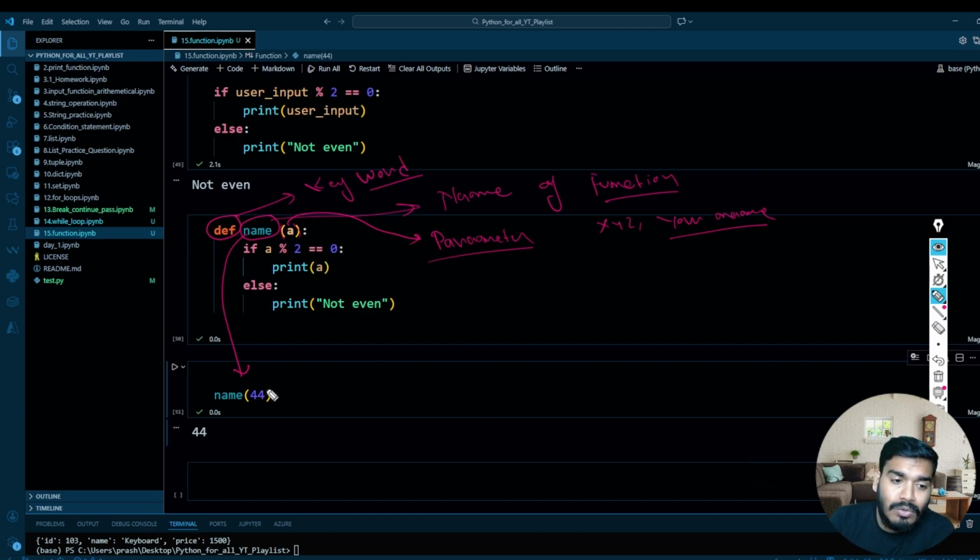For example, you want to enter 44 to check whether that number is even or not. So this works as a placeholder. As soon as you call this function, this 44 will get assigned to your A, and this A will be passed to your if condition to perform the further execution. So this is called a parameter. If you don't give this, you cannot pass any value inside your function.